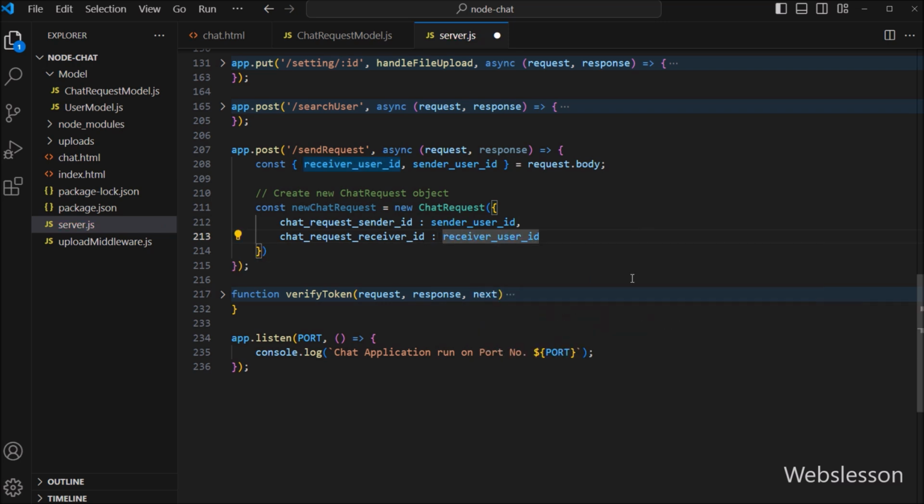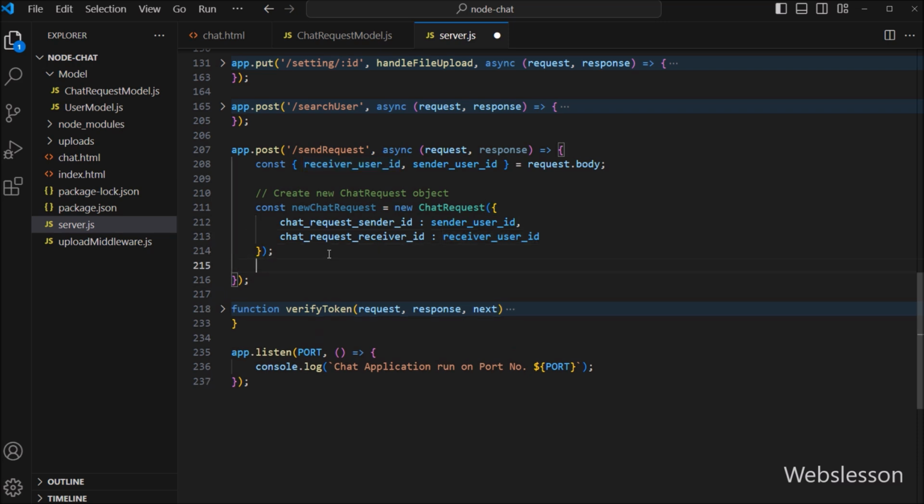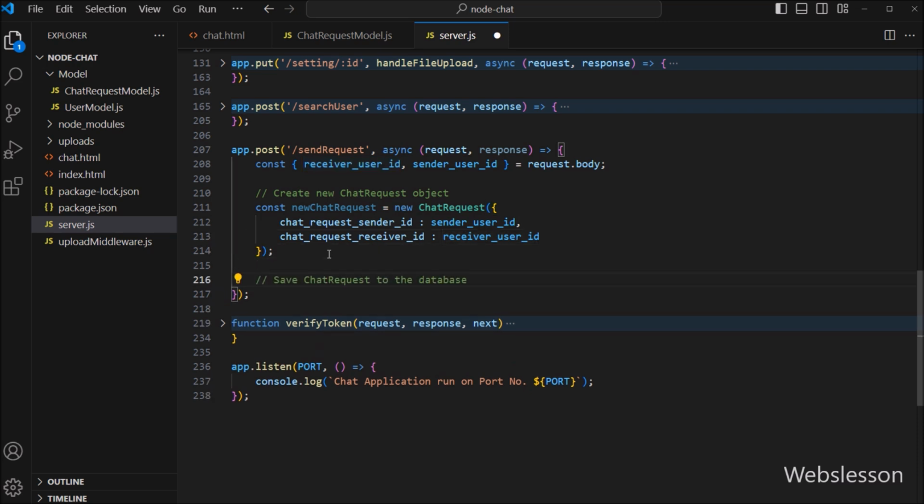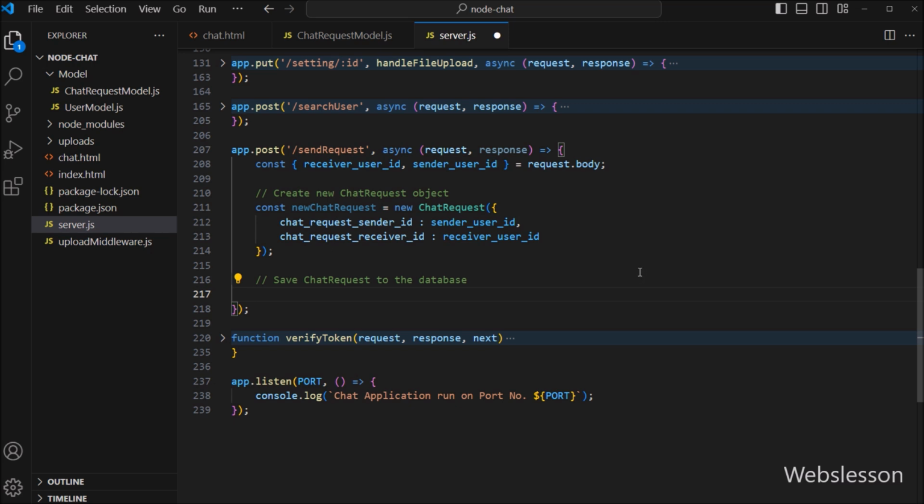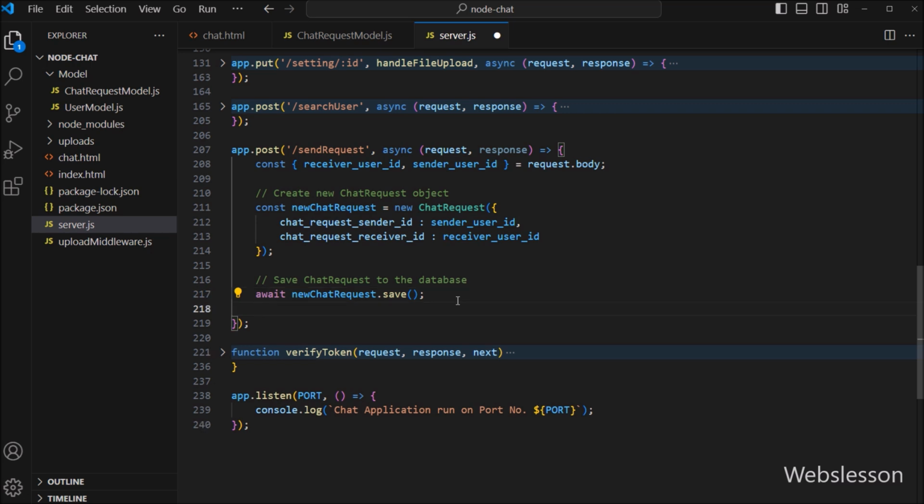After defining data in the chat request model, now we want to save chat request data into the database. So here, we have to write await keyword with newChatRequest variable.save function. So it will save chat request data in the database, and after this, we want to send a success response to the client.